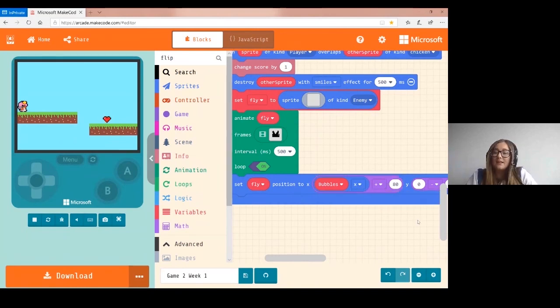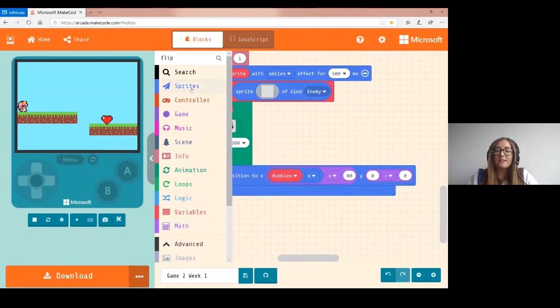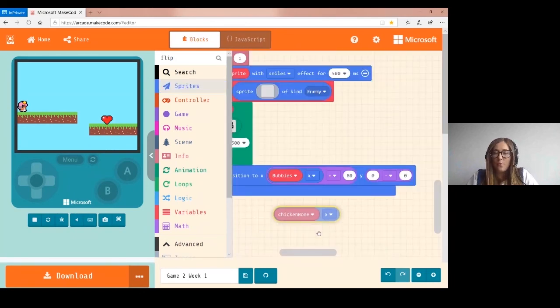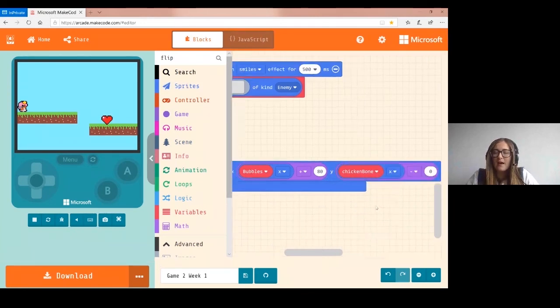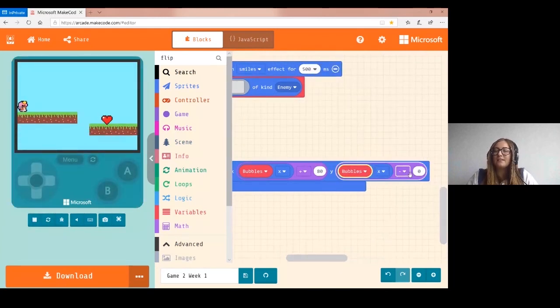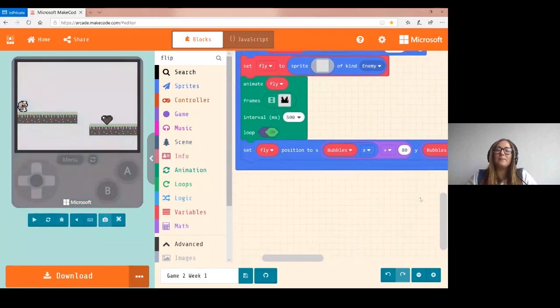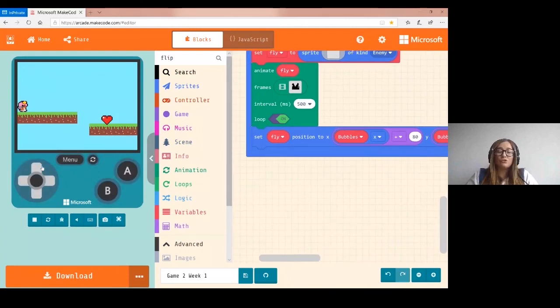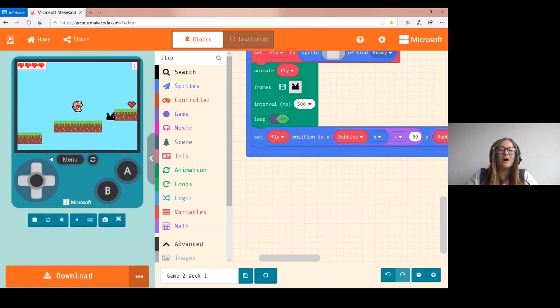And we want to do the exact same for y. So we want to take out the exact same block of code, and I could duplicate it, but I'm just going to go in the long way. I'm watching where I'm putting it. See where the y is? I'm putting it at that 0, and again changing it to bubbles. And what did I say I wanted it to be? Minus 80 as well, wasn't it? 80 as well, exactly. So now all that means is my fly is going to come in relative to wherever bubbles is. I could try this out, but I don't think we'll see it because we're missing one bit of code. So maybe if I jump, yeah, you can see them there.